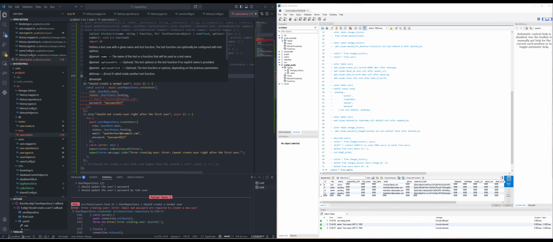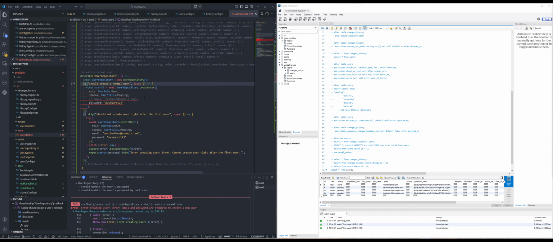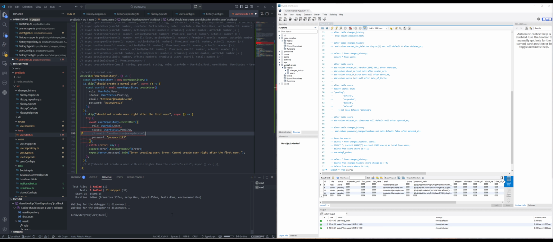Okay, so let's skip this one. Let's return this. Actually we need to create a user, but that's okay. Just a second. Let's skip this for a second. Skip this one. And let's fail creating this user without email. CLS to the top.